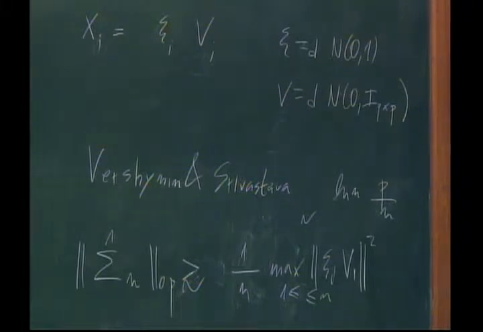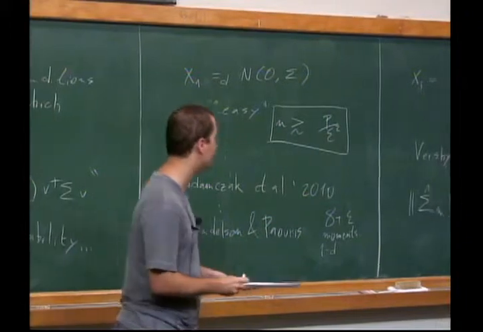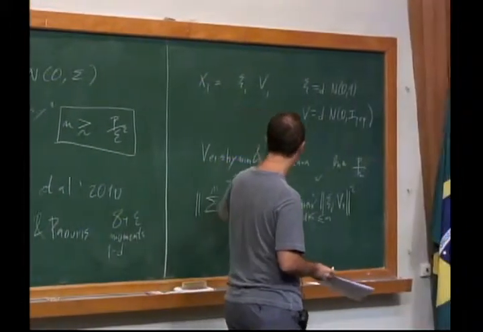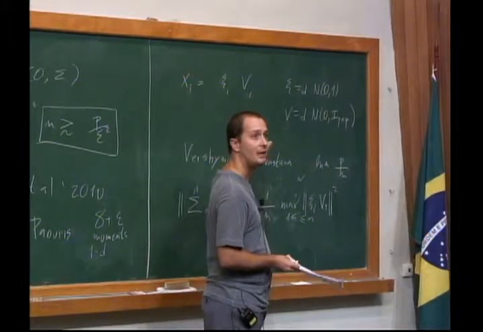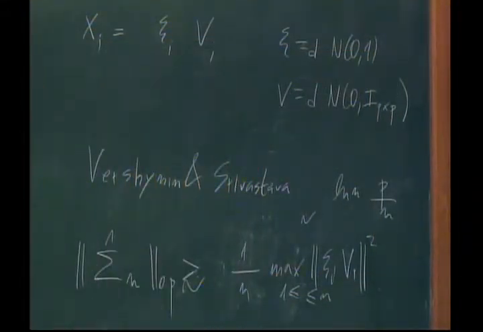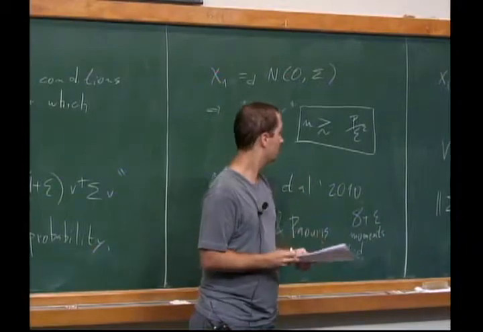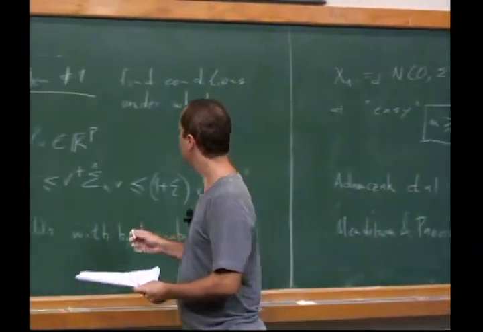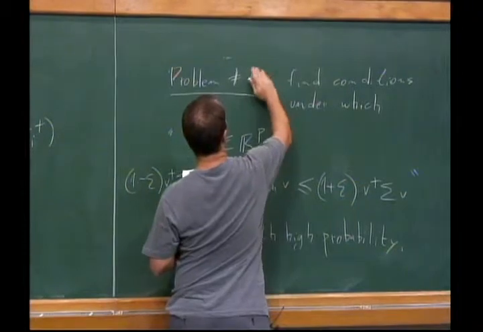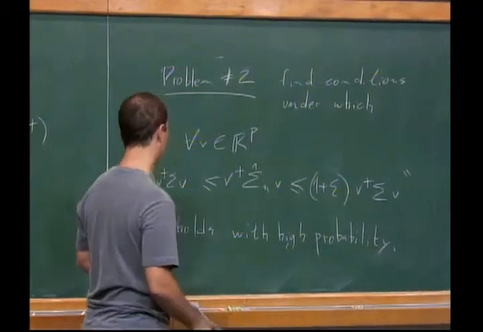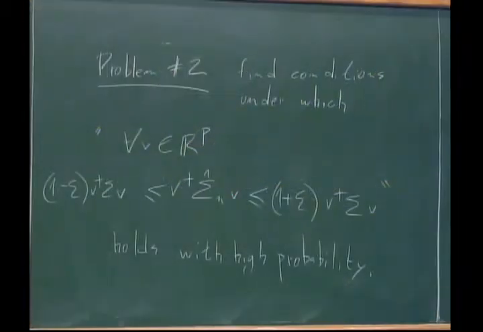So what I mean to make clear by these preliminary comments is that problem number 1 is somehow a subtle and difficult problem. The difficulty is a technical aspect of it. Saying it's subtle really means that there are things that are not entirely obvious at first sight that might result in this sort of behavior not being true. But we're going to be talking about a different problem, which is a one-sided version of this. And in this one-sided version, I just want the lower bound part.